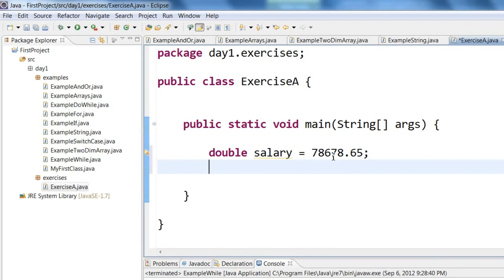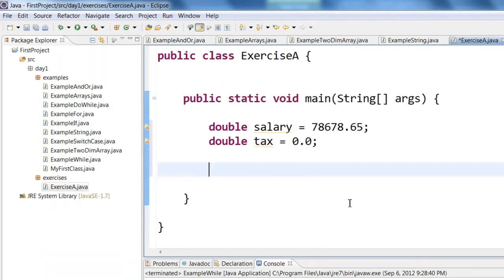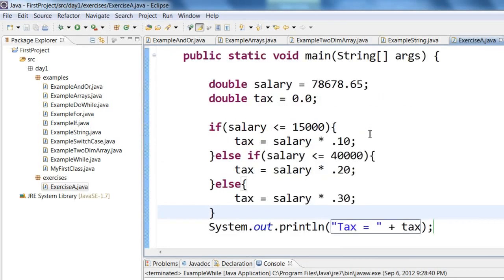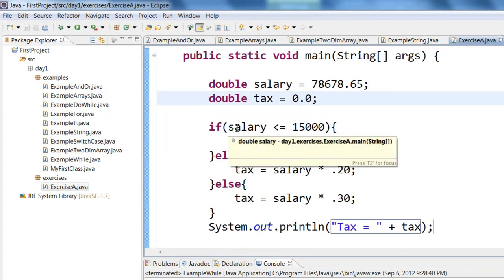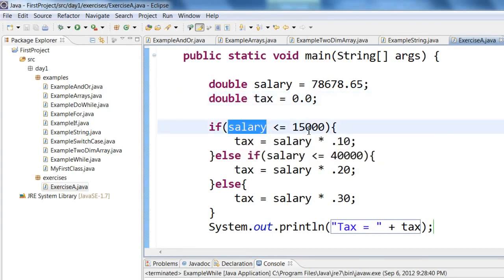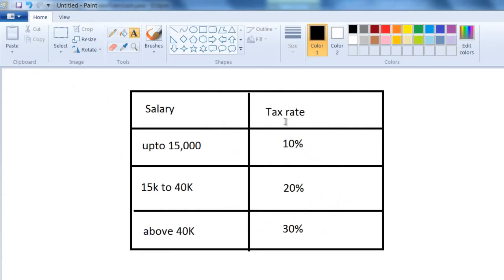So let us have another variable called tax, and let us use a series of if statements to calculate the tax. So here you can see how we have solved the problem. We declared a variable called tax equal to 0.0, and then we are checking if the salary is less than or equal to 15,000, then calculate the tax as salary times 0.10, 10%.